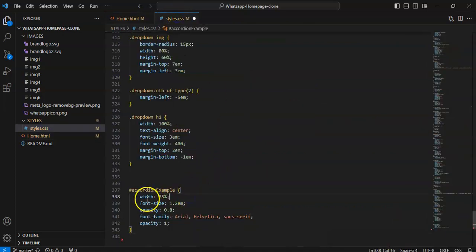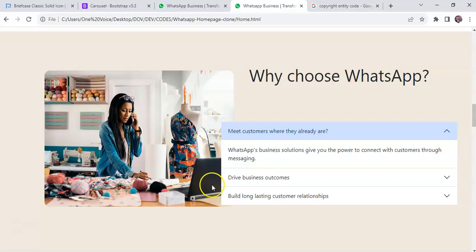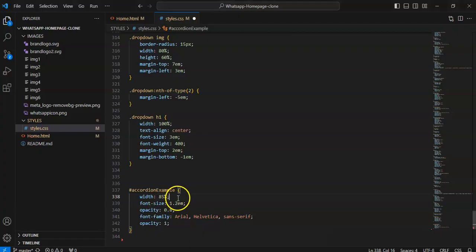Now I'm giving it a width of 85%. I don't want it to try and occupy the whole of the div. Remember, the div should probably stop somewhere here. The second div starts from here to the right, and I don't want this to even overshoot it. I want some more space. Apparently it's taking over 100%, and there is some padding here. That's why it shifted and is overlapping this div here. So I'm giving it a width of 85% this time around.